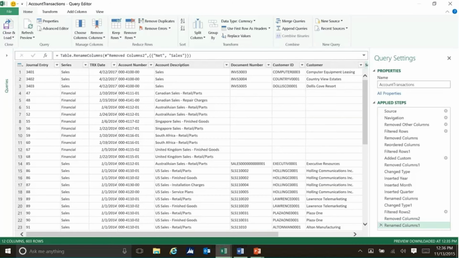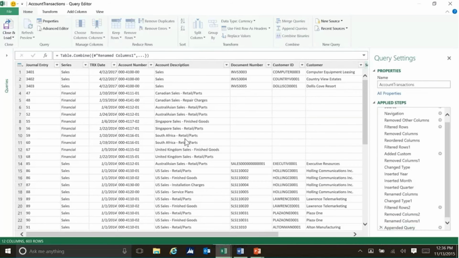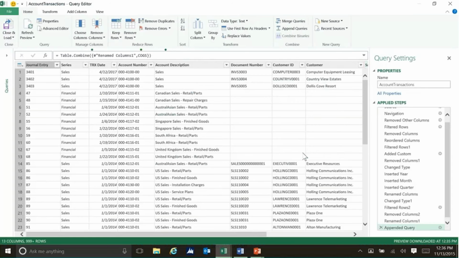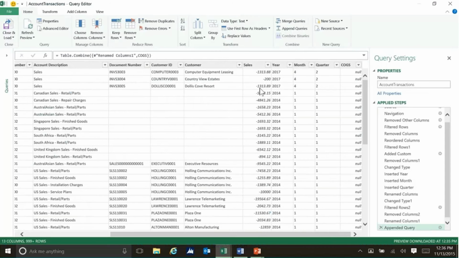So I'm in Query Editor in the account transaction one, which is only showing sales and sales returns. And so what I'm going to do is on Combine, choose Append Query, and the Append Query window will open. And then I'm going to choose that cost of goods sold one and then click OK. I'll use the budget one in a few minutes. And now, if I scroll to the right, you'll notice that I have my sales account and I have my cost of goods sold. Now, if there's sales, that means it's not a cost of goods, and that's why it's null. So I want to just do a find and replace.